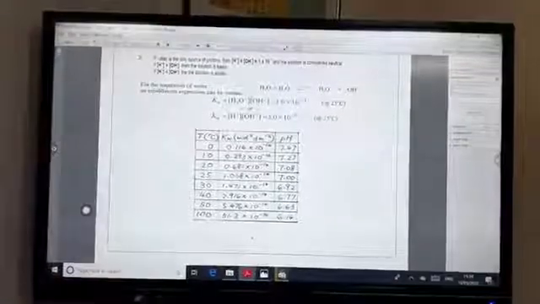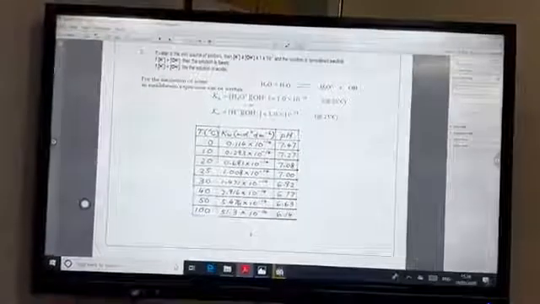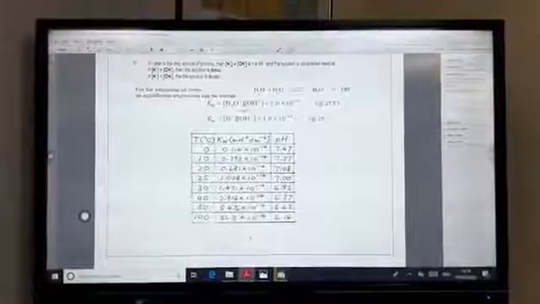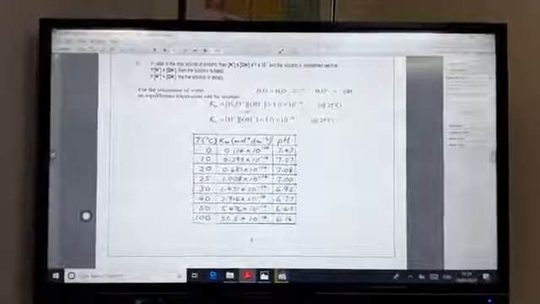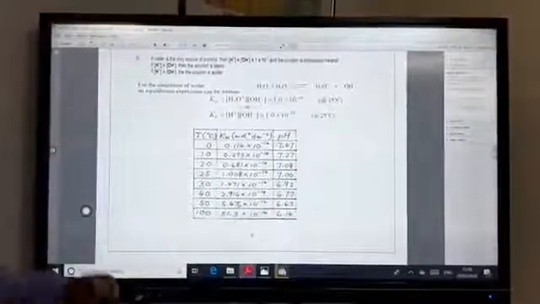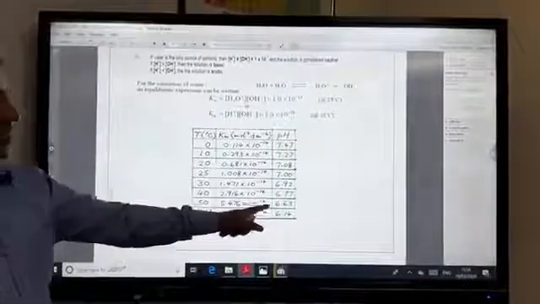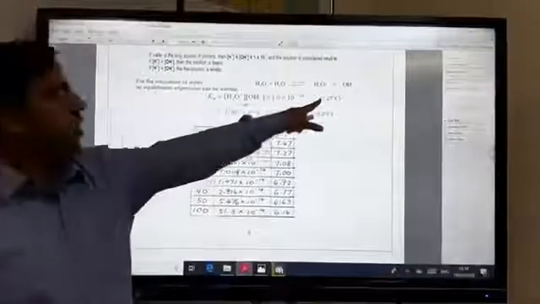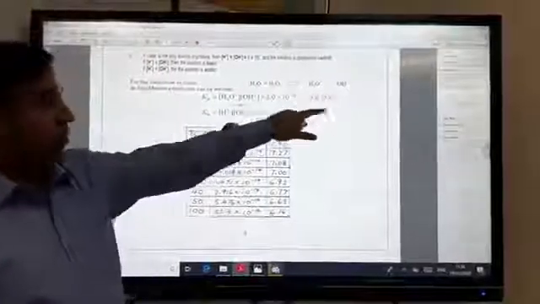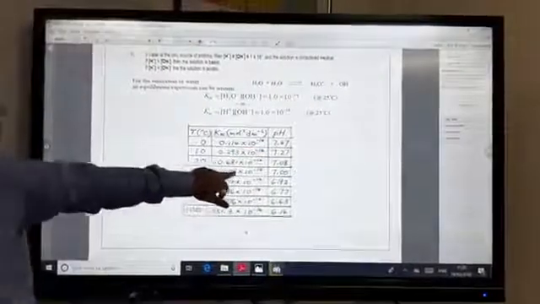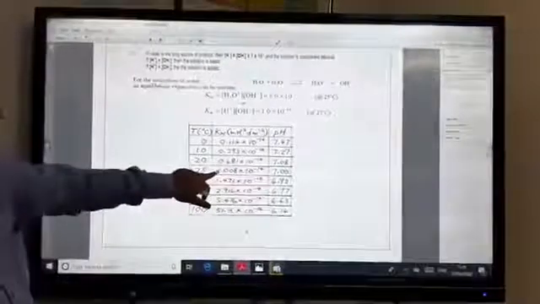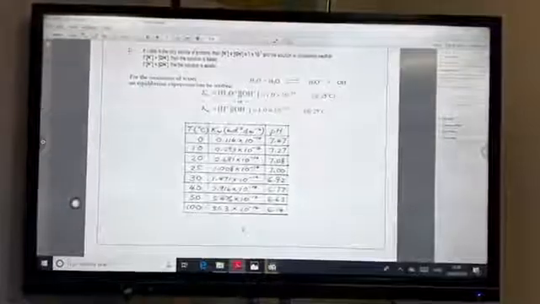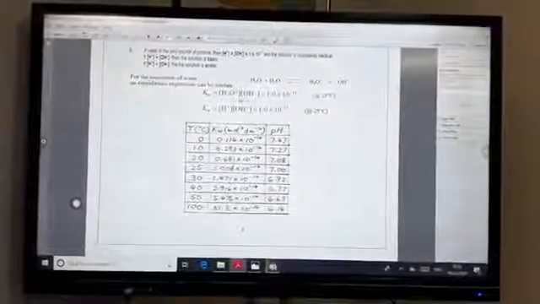At 0 degrees, the pH of water is 7.4. At 10 degrees Celsius, 7.2, then we increase to 20, 25, 30, 40, 50 and 100 degrees Celsius. Look at the temperature first, increasing to 25. As we did before, this is the standard condition, room temperature. At room temperature, our value for Kw is this one and the pH is exactly 7. If it is exactly 7, we get neutral water.